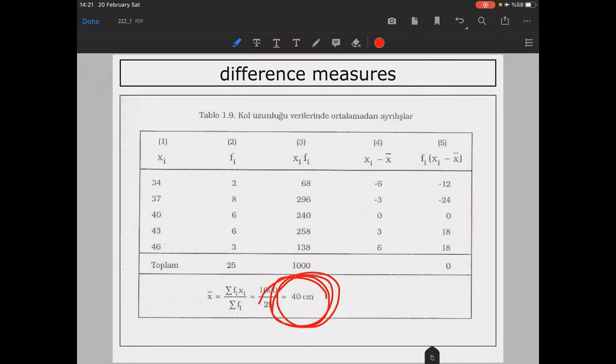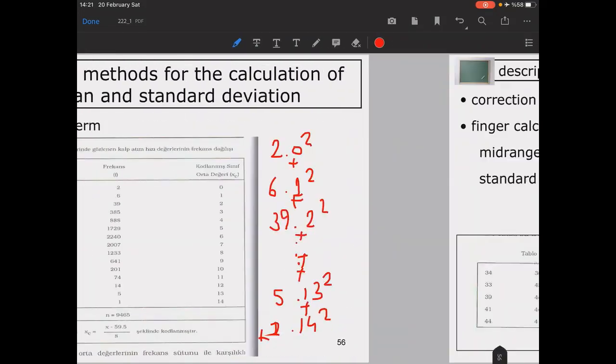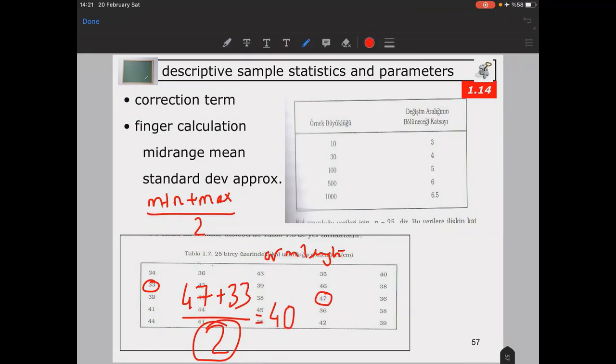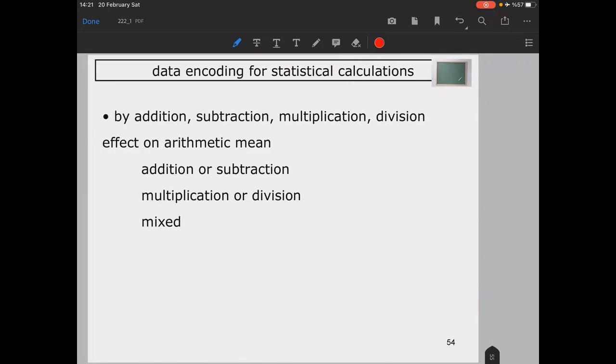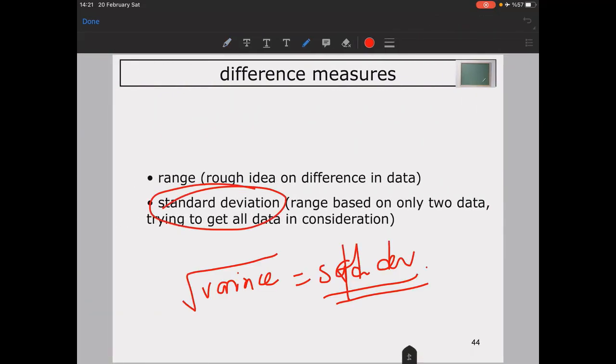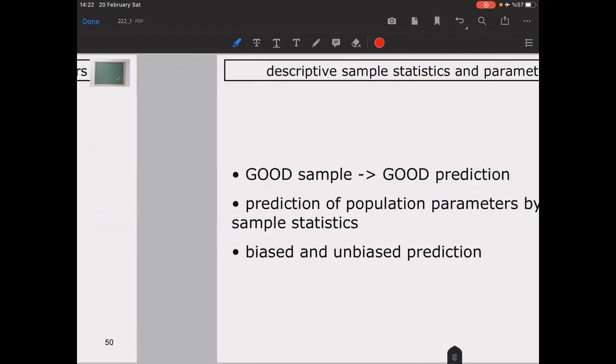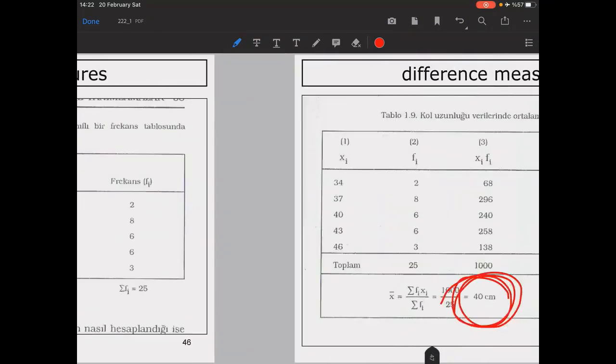And how about the standard deviation here? What was our standard deviation? If you remember, let's see how close we can get to this 2.499 value by using the finger calculation method for standard deviation. You change your range value here. What was your range value? You remember, for defining the populations, right? In the difference measures, this one, right? Your range. You just divide your range value, which was max value minus min value, not mix. Actually, we don't divide it by 2, but that was your range.